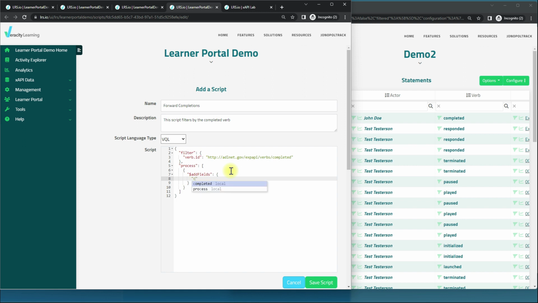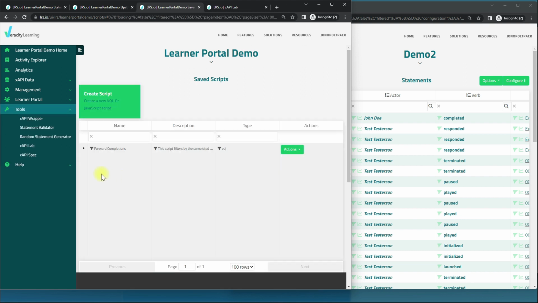All right, and what we're going to do is our original data does not include a context platform, which is part of context that you can say what kind of system or what version of a tool or whatever is sending the data. So in this case, we're just going to add that this is coming from xAPI lab. All right, I think I got the syntax right. So we're still only doing completed verbs. That's the only thing we're going to send. And when we get verbs that are completed, we're going to add a field, context platform, and we're going to set it equal to xAPI lab. So let's save that script. I guess I got the syntax correct.